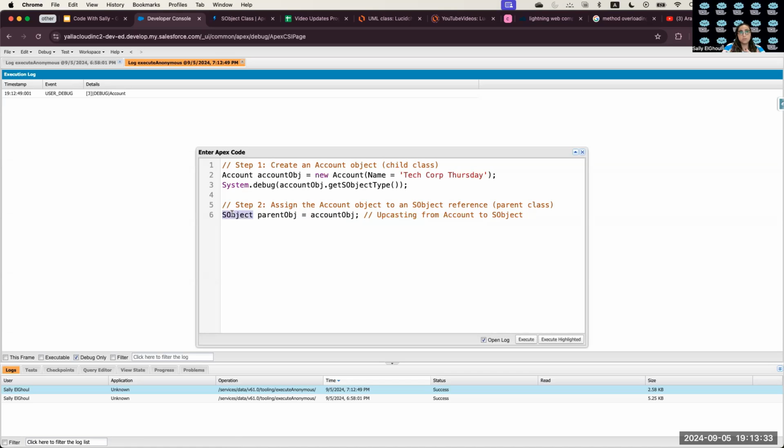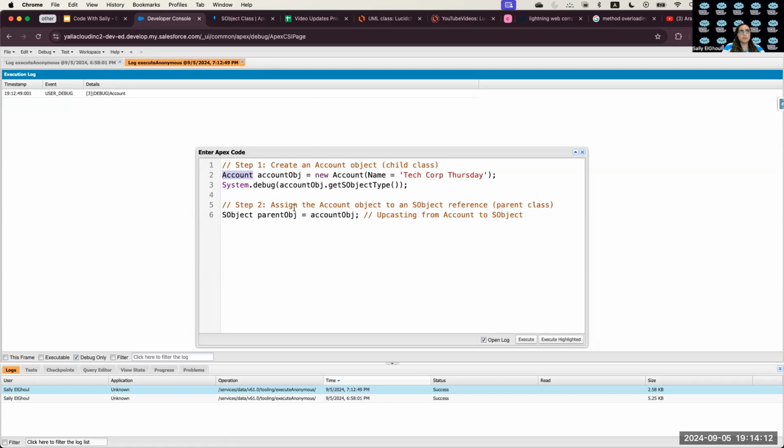And that's just an idea: when we are talking about generic sObject, we are talking about the base class of all the sObjects that you can have. For each of the standard objects, you will have an sObject, like the Account. If you have a custom object, you'll have an sObject for it with the same name as the custom object that you will be creating. But the most important thing is that all of those are inheriting from the base class.